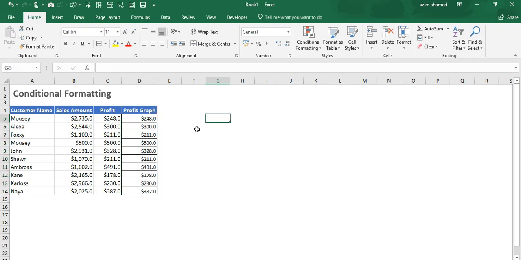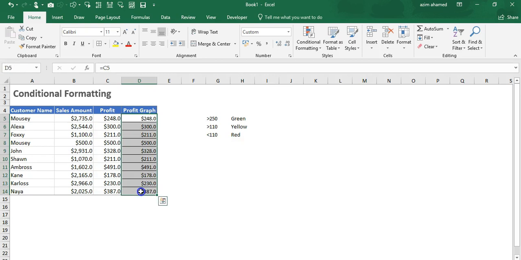If my value is more than 250, then there should be a green arrow. If my value is more than 110, then it should be a yellow arrow, and for less than 110, it must be red arrows.